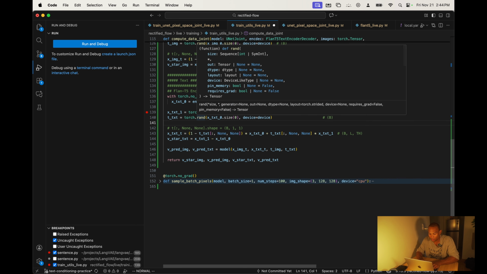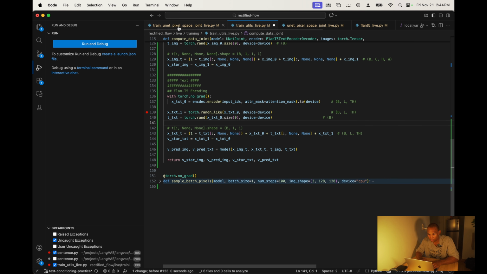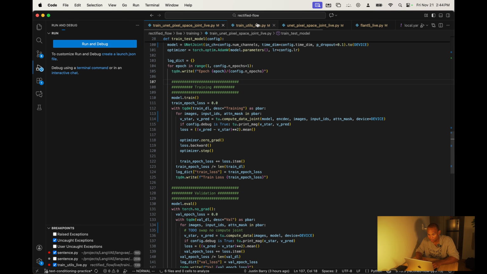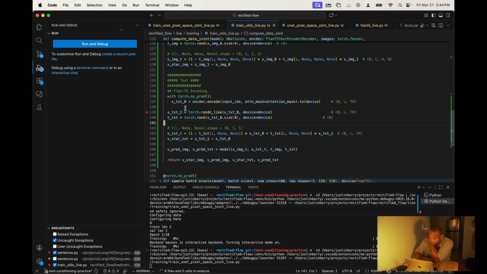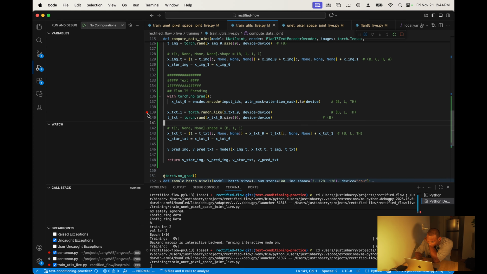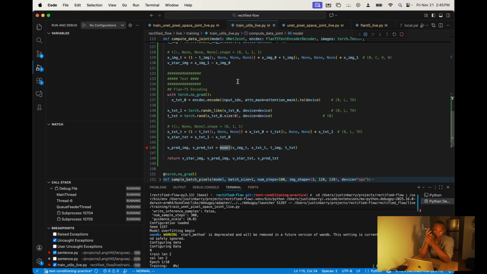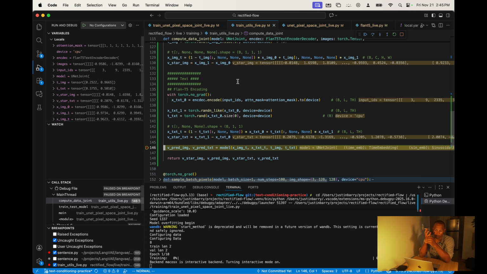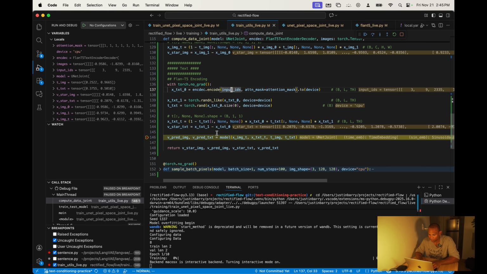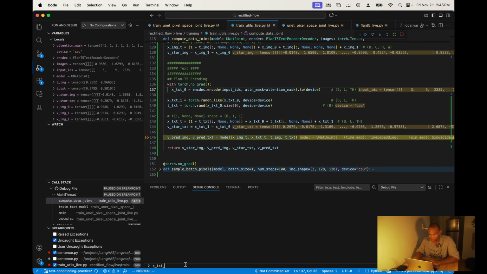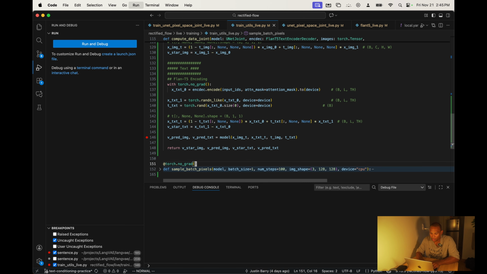And yeah, this should be correct. Okay, it looks like it doesn't have any error, so x text t. Yep, that looks right. E star text. Yep, that's right. So, okay, that works.